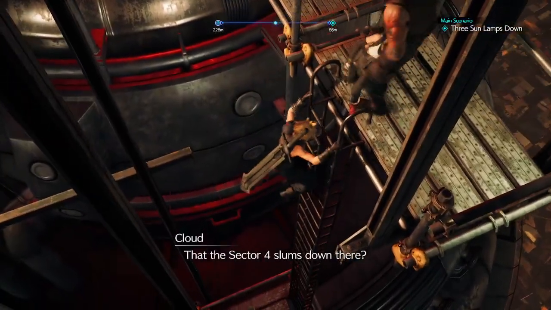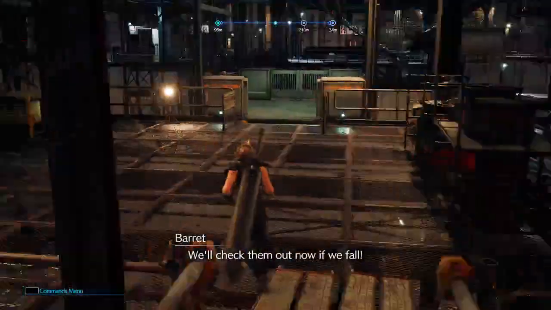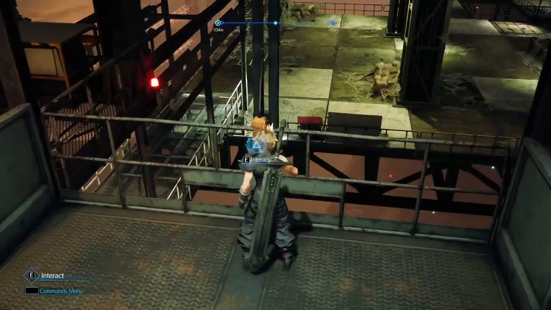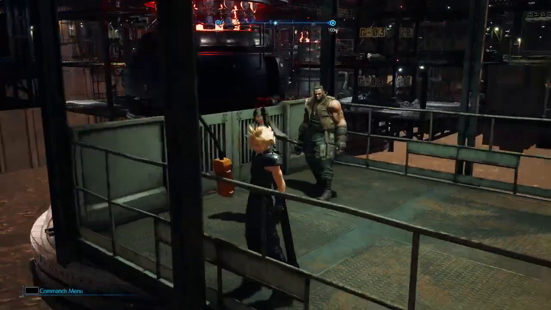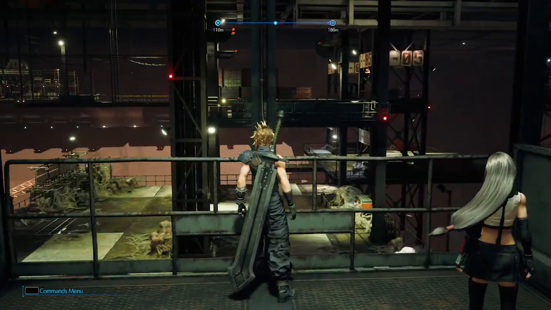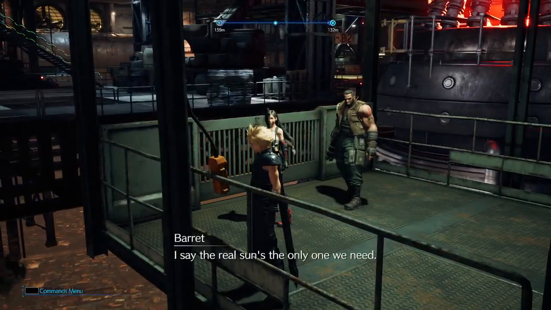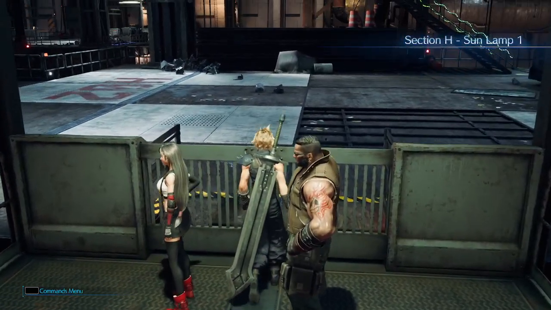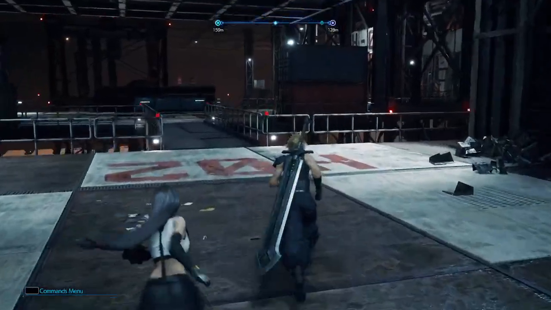All right. That the Sector 4 slums down there? Huh? You want to check them out sometime? I can show you around. We'll check them out. Power's on. Now if we fall. You think they'll miss those three plate suns? I say the real sun's the only one we need. To hell with Shinra and his nightlights. He ain't wrong. My man ain't wrong. He do be speaking them truths.